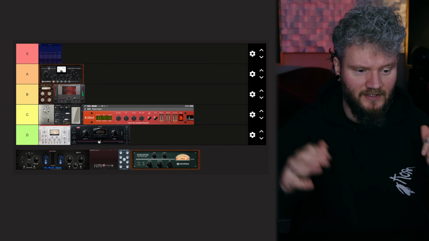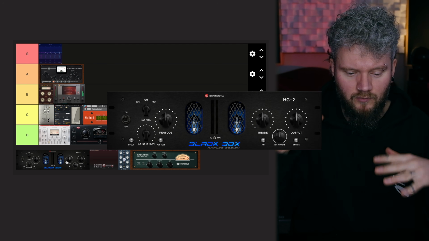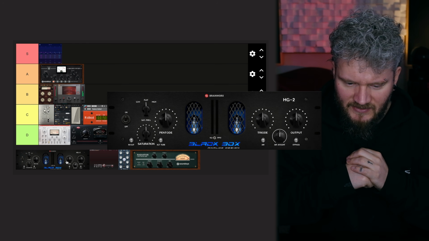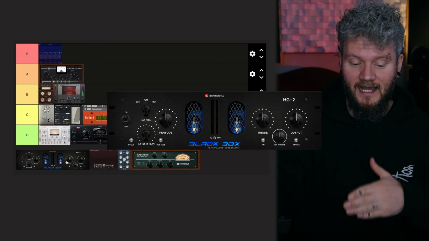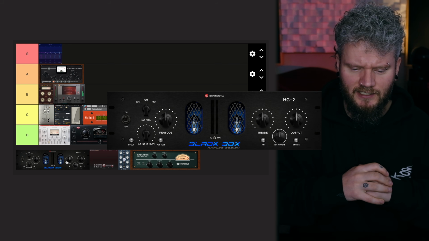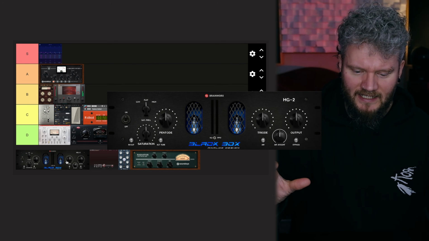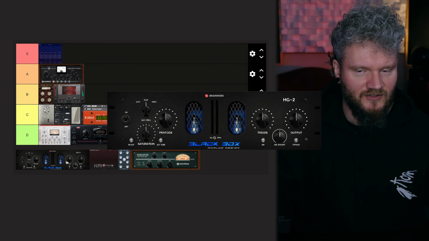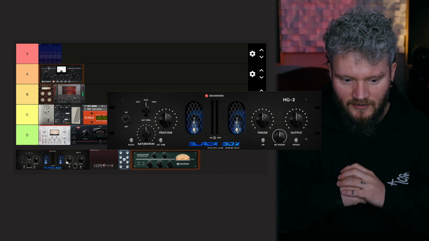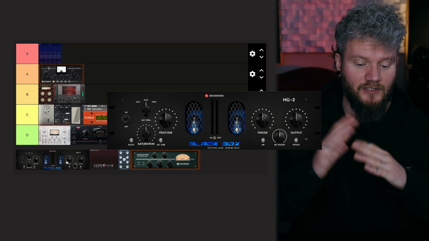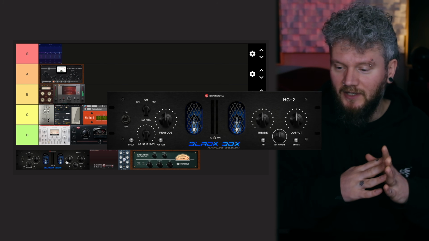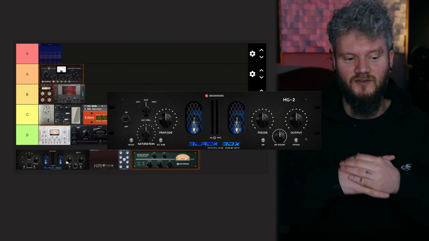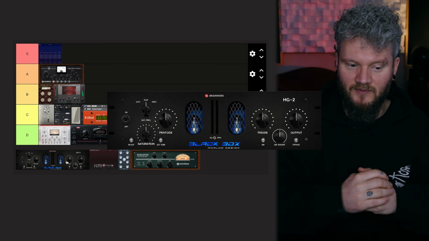Now here we have the classic, the Black Box by Brainworks or Plugin Alliance. This is modeled after a high-end tube saturator. It can look a little complex. It is also a little complex, but it is a super good sounding plugin. It is commonly used on mix buses, but I also find myself using it on snare drums or sometimes on vocals.